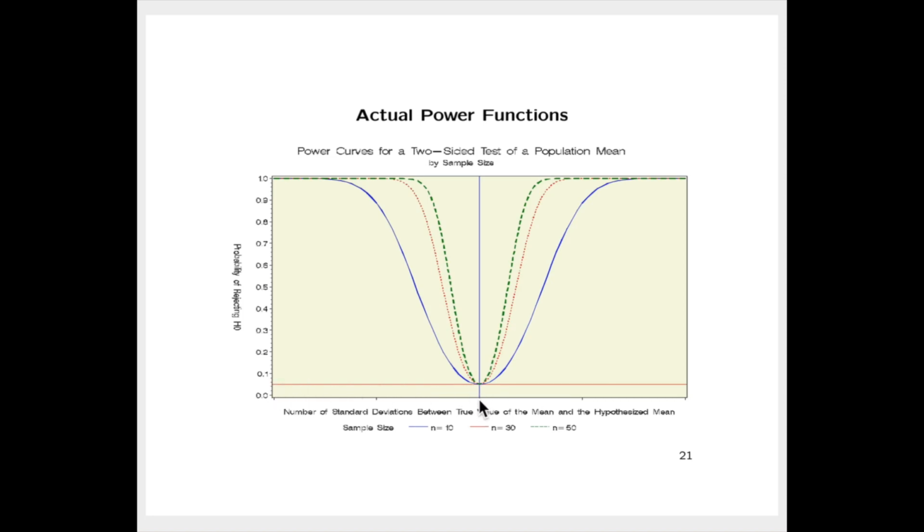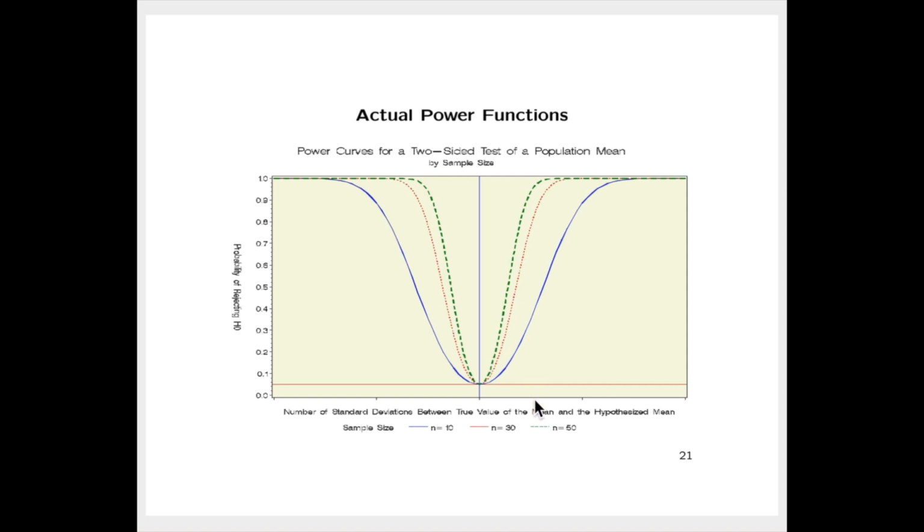Now, if mu is not equal to that value right there, if it's over here somewhere or over here somewhere, then the null hypothesis is not true and the alternative hypothesis is. And when that's the case, we do want to reject the null hypothesis. Notice that when mu is close to mu naught, there's not a lot of power associated with the test. The probability of rejecting is still pretty small. But as we get further and further away from mu naught, if we look at a value of mu, say right here, then the probability of rejecting is going to be larger.